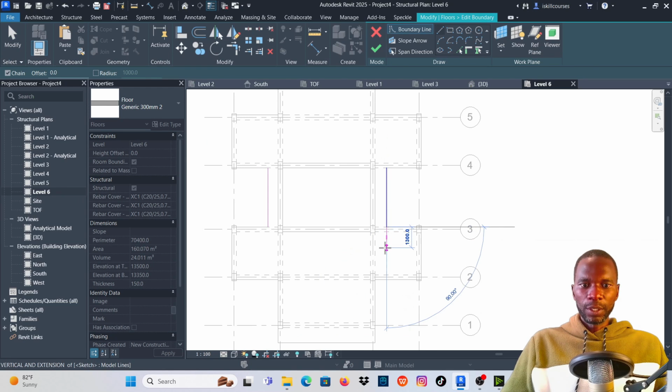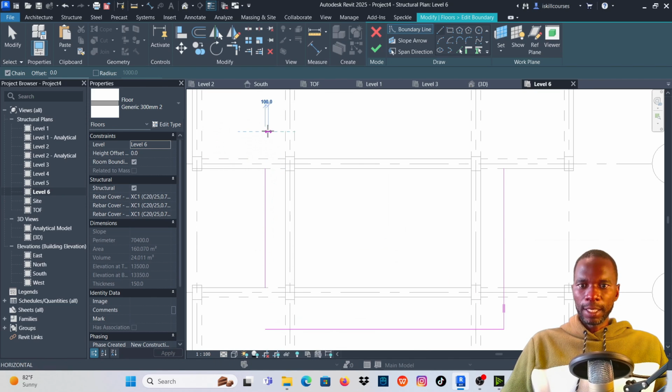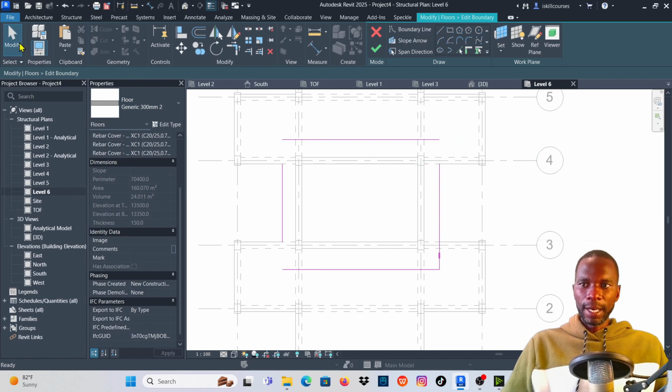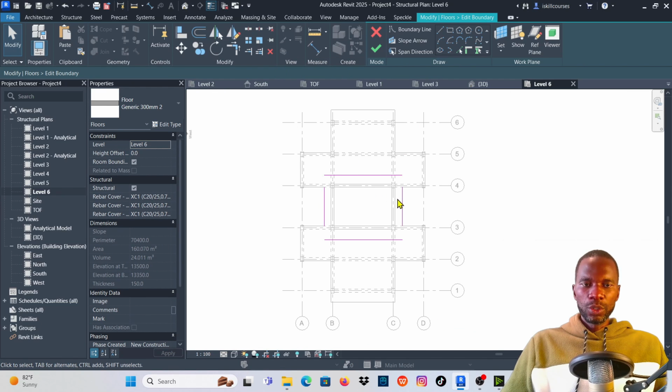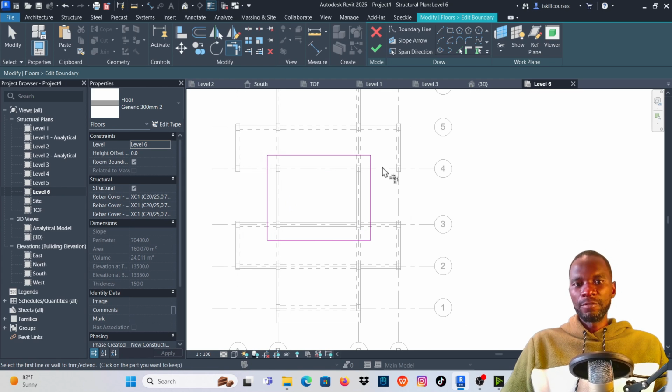Let me not even waste time. I can do that. Escape once. It snaps somewhere here, so I can align there. And just somewhere here, click on modify. Now make sure that you don't have two lines like this. It's not good. I'll just delete this one. Then use a trim. TR on your keyboard or just click there. Just trim like that. Okay, trim like that. This is how you can quickly model your structures in Revit.